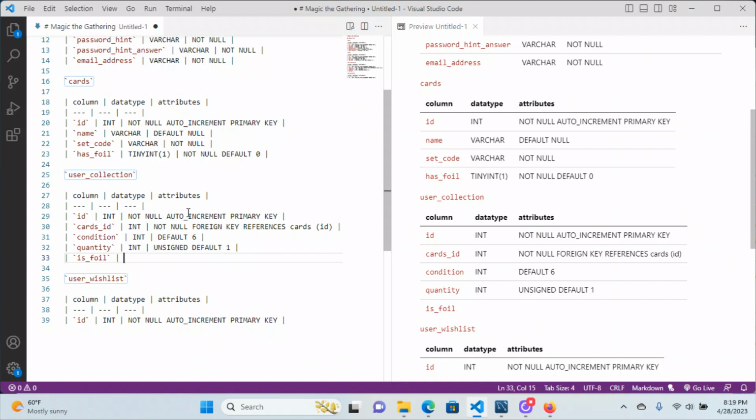So is foil is again going to be tiny int 1, like upstairs there, for the data type, and then for the attributes, not null and default 0 again, just like above here. Most cards are not going to have foil on them, so that would be the 0, and it would get changed to 1 if you had a card that did have foil on it.